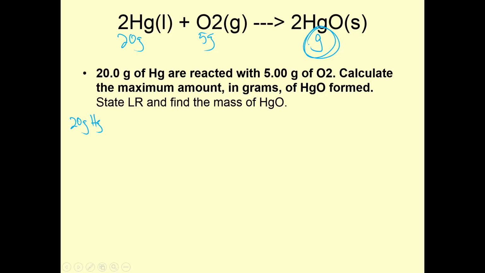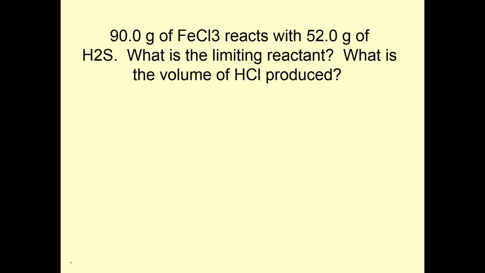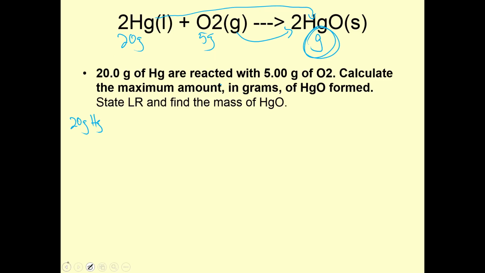Okay, so this looks weird because what I'm going to do is convert this one into this and this one into this, and then I'm going to pick the smallest. So this is like, let me do a whole bunch of these stoichiometry problems and be done with it. So that's exactly what I'm going to do. 20 grams of mercury times dividing bar, grams of mercury, and then I'm going to have 1 mole of mercury.